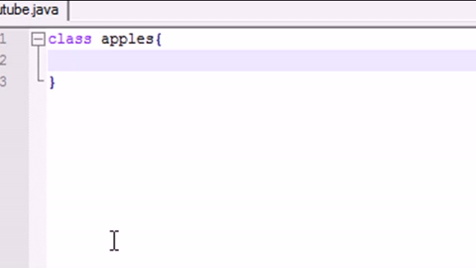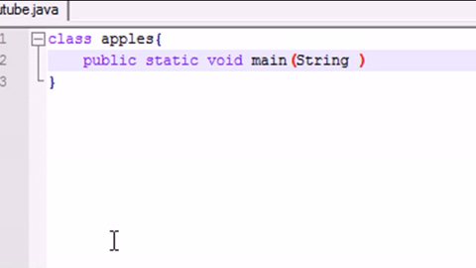Now in your class, you're going to have something called a method. A method is pretty much a list of things to do, and this method is going to be inside the class. The first thing your computer does whenever it runs a Java program is look for a method called main. So let's go ahead and create that, and you do this by typing public static void main, and all of these actually mean something, but again, don't worry about it for now. I promise you'll understand. Then in your parameter, type String args, and put empty square brackets.